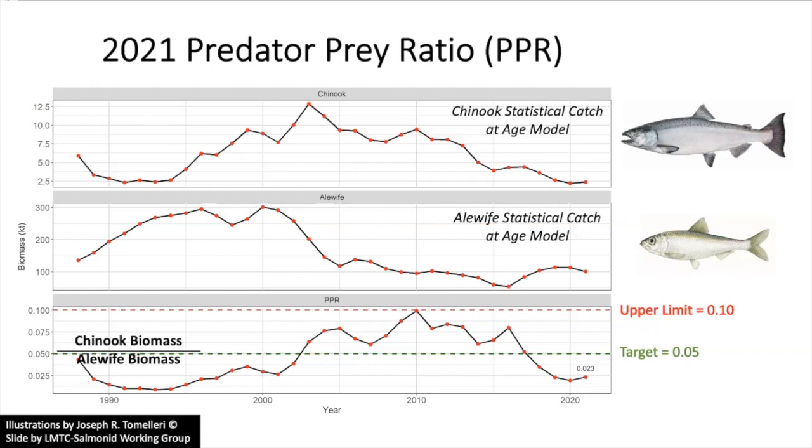So if we look quickly at the data, you can see there's that decline we've been talking about over time. We hit a low here, but then recently, after we made a couple of substantial reductions in predators, they rebounded a little bit. So that's good to see. And this value of 100 kilotons of alewife, that's something we'd like to stay around or above. We don't want to get too far below that like we did back here in 2015 and 2016. And we also are looking pretty good with our predator-prey ratio here. So that's one reason why we're considering moderate increases in predators in the lake in the last few years.